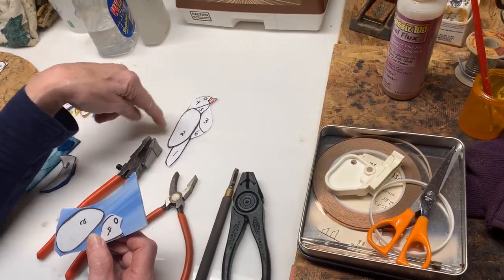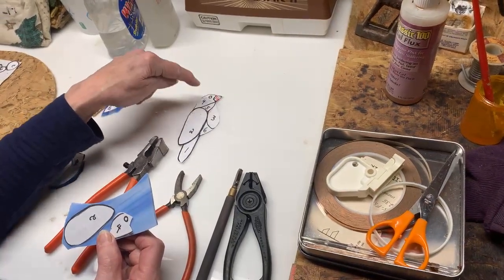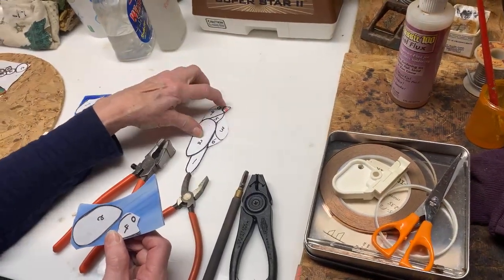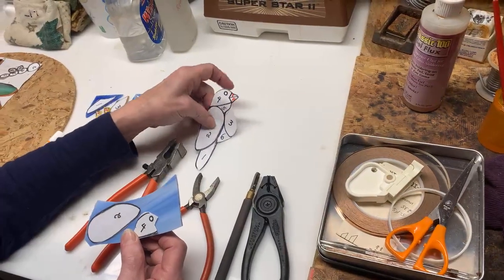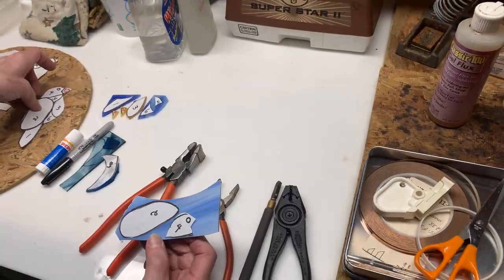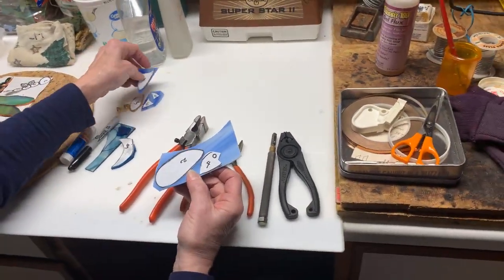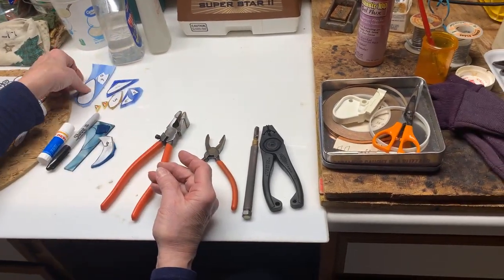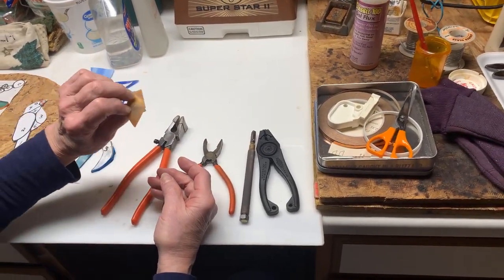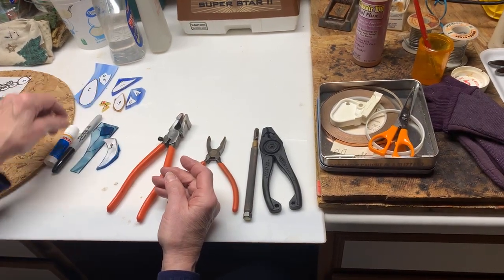And you can see I've numbered the pieces. Piece number 1, 2, 3, 4, 5, 6, 7, and 8 are up here in red, so I would be sure to note that they were smaller and needed to be cut as well. So I have 2 colors of glass. One is blue, and then I have a brownish piece for the chest of the bird, and then I have 2 yellow pieces for the beak.